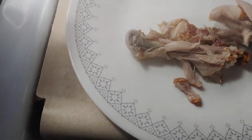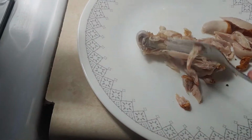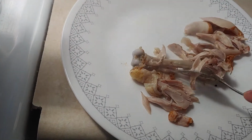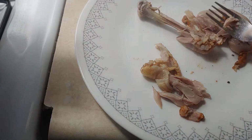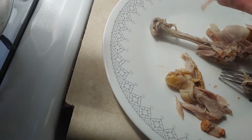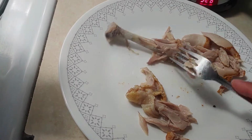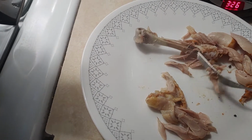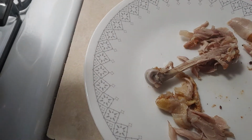And this is what my mom does when she cooks to make pulled pork. This really just removes all the chicken, or all the meat, from the bone. And I think you shouldn't even have to struggle. I don't know if I'm struggling, but so far I don't think I am. I am a little bit because I can't use my other hand. But there's no blood on the bone. No blood on the meat.